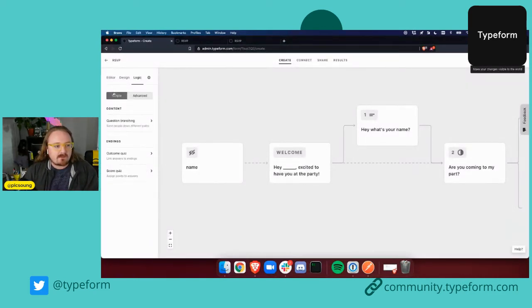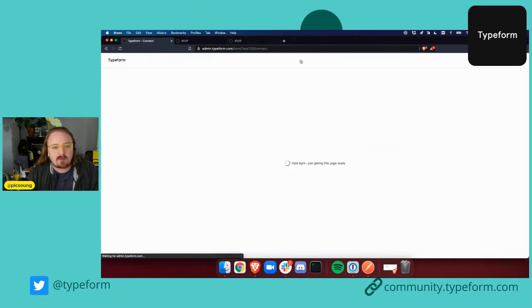All right. So now another thing I would like to show you is how the things are becoming available in the webhook. So something that is really for the developers. And so we are now going to connect this form to a webhook.